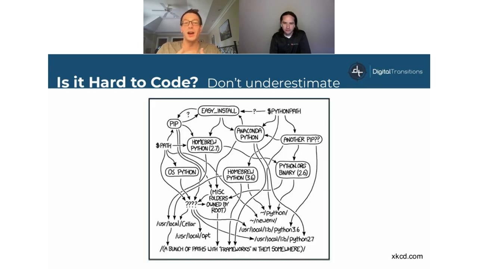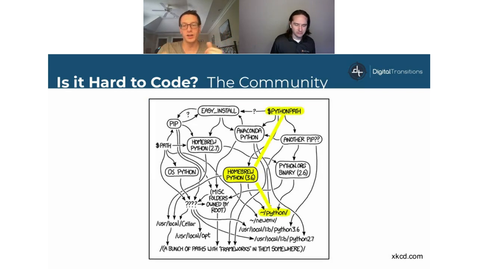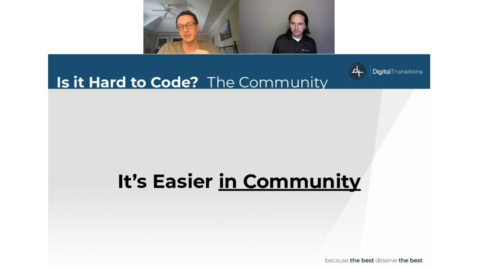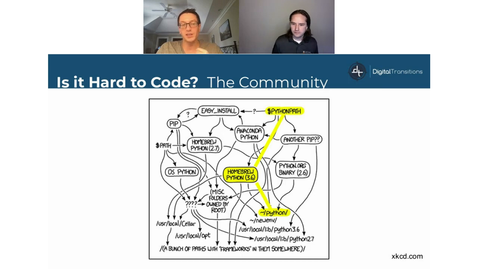An example of that, another area of difficulty, can be the challenge of getting started for the very first time. For example, here's a different XKCD comic that pokes fun at the many ways you can install Python on a computer. And it can show how that leads to a confusing mess of spaghetti on your computer. But that really drives home what will be our central point today. It's easier to code in community than it is to code in isolation. So for example, if you're developing in a community and someone has already been down this specific path, they've already developed that spaghetti and worked their way out of the problem, they can point you in the right direction from the start, making the entire process a lot easier.